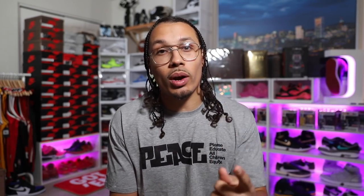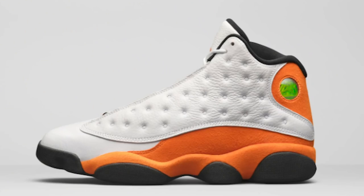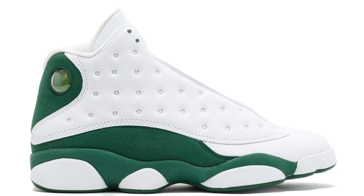Sneaker number one: we have the Air Jordan 13 Retro Starfish. I'm personally not a fan of orange colorway shoes - it's very rare that I really like an orange shoe. Similar to the Lucky Green Air Jordan 13, I thought it was a fake version of a Ray Allen PE, and I feel like this could potentially be one of those too. If they put an Oregon Beavers logo on it, maybe, but overall it's a pass for me.